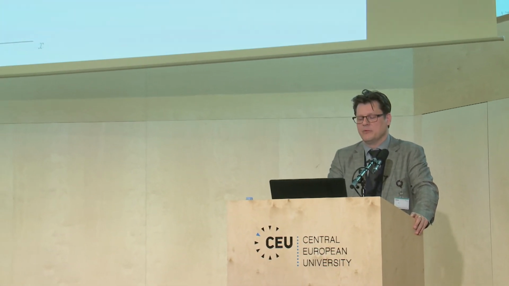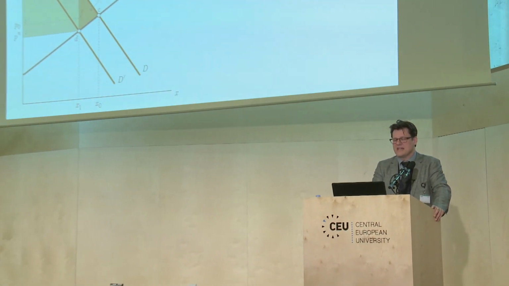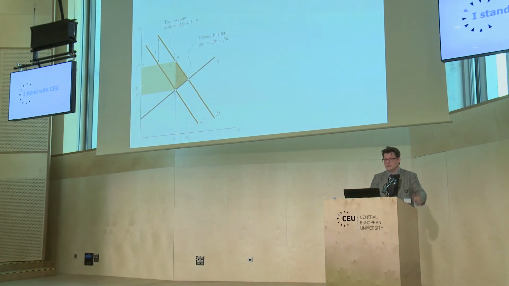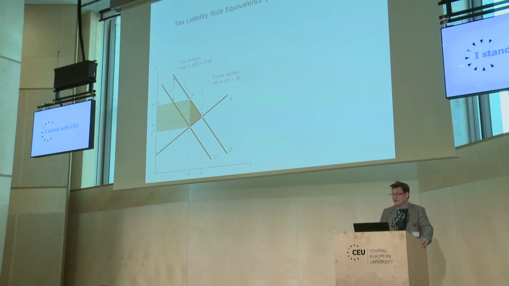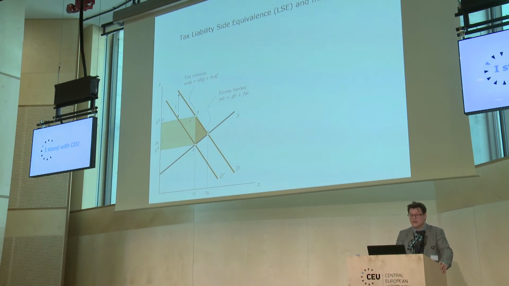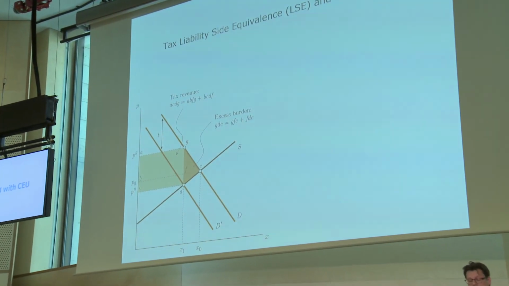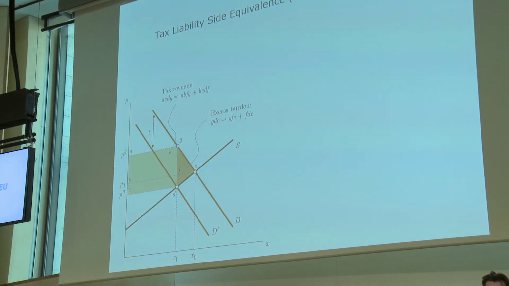You have an initial equilibrium at X0 and P0, and then you impose a transaction tax which is levied on the buyers. And the consequence, as you all are aware if you studied Econ 101, is that this demand function is shifted down, you get this new equilibrium at D, quantity falls, consumer price goes up, producer price goes down, you have some tax revenue and an efficiency loss and excess burden.